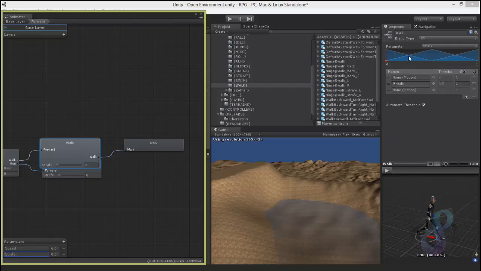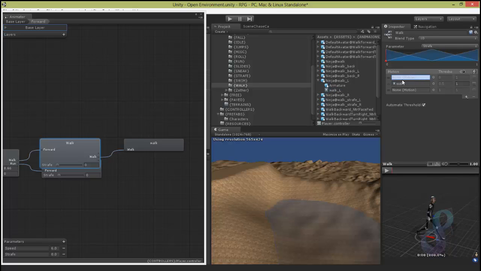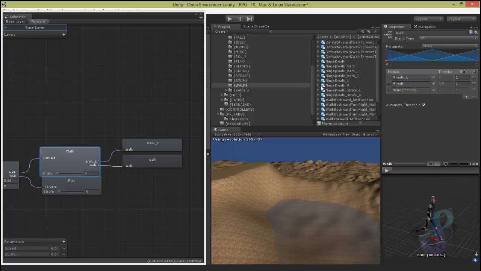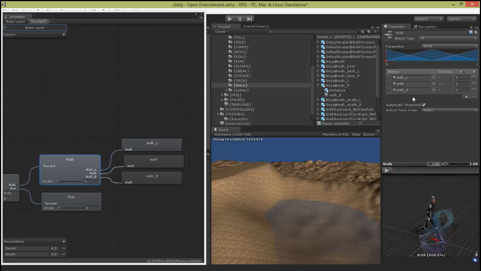It means when I hit the A key, so it's walk left, and I can't drag and drop like that. I need to open it and choose walk left and move it here. And of course the bottom one is the positive, so it's when the D key is being hit. But you may say, hey, it's going from 0 to 1. No sir, it will be -1 to 1. Okay, that's simple.